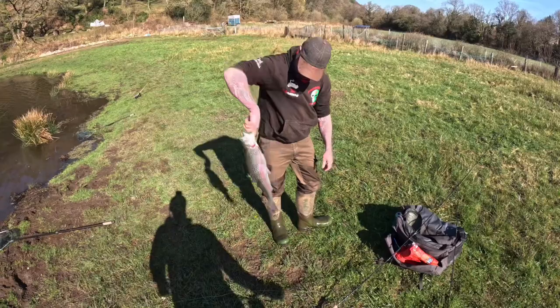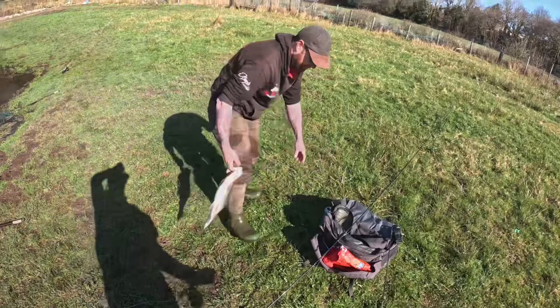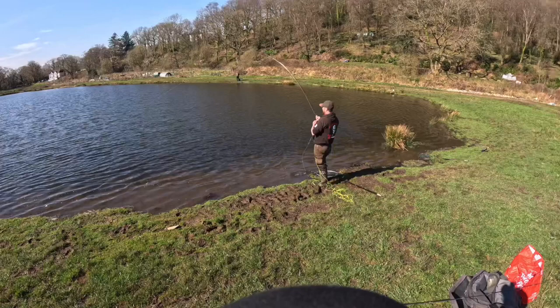Nice one, bud. It's easy, 3.5, 4 pound, that's a 4 pound bet, I'd say. Nice skin to him, John. He's had another cast straight away. First cast after catching that fish. Didn't do another one again.